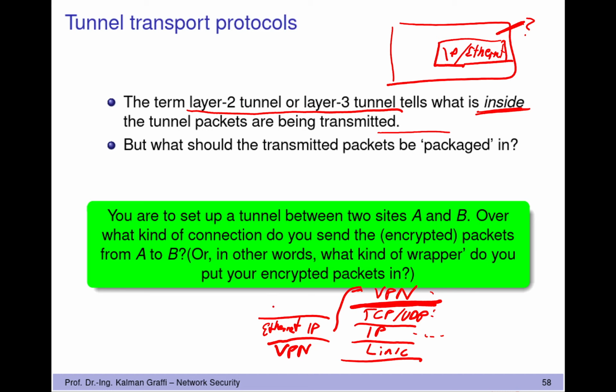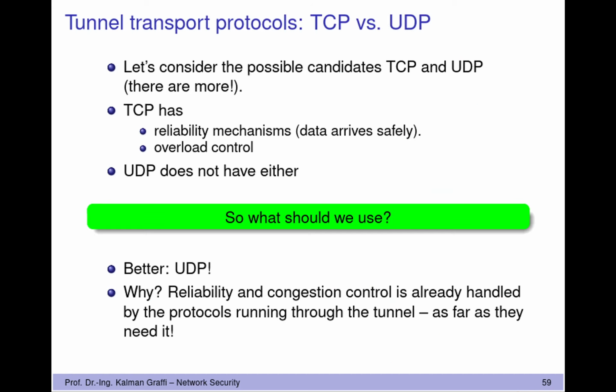Because on top of here, again, let's say if we picked IP, then we have again TCP and UDP. And let's say we want to have some HTTP request to the other branch. I would say in general, it depends on what's more suitable for the application that's running on top. In this case, HTTP, I would say TCP. Okay, so HTTP uses TCP here and TCP here again. Good point.